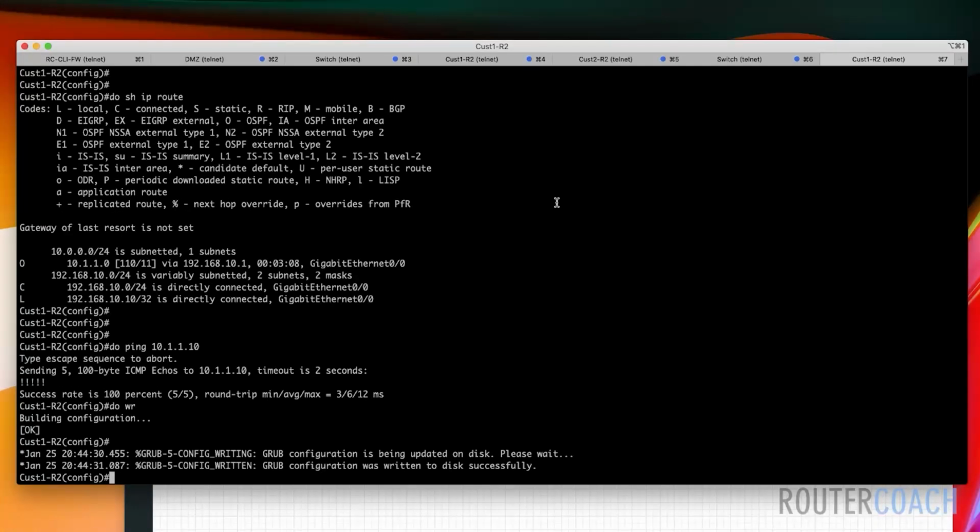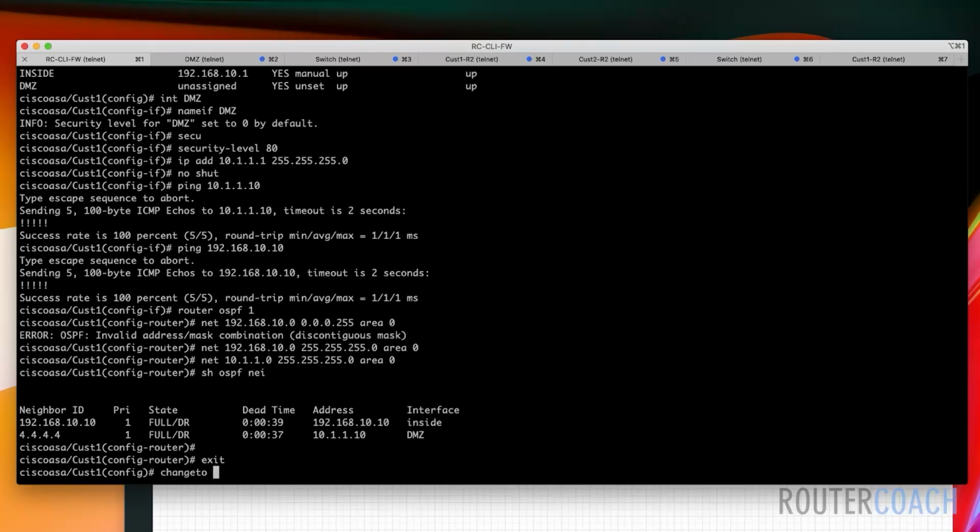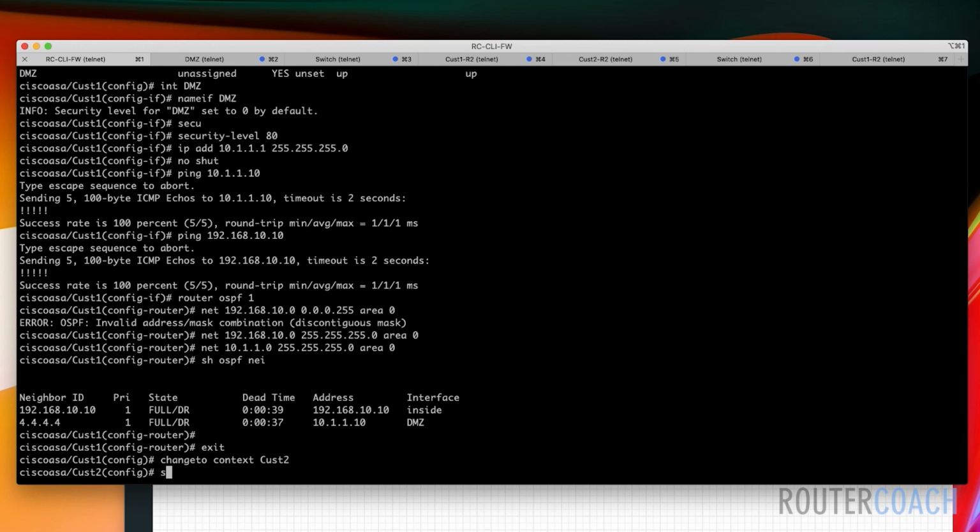And also let's do the same for our customer 2. And you wouldn't be able to do this normally because we would have policies to say that we can't change from one context to the other, but because I'm the admin, I can do it directly from customer 1.